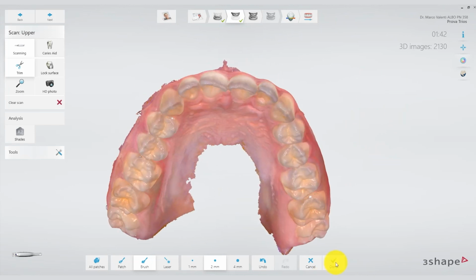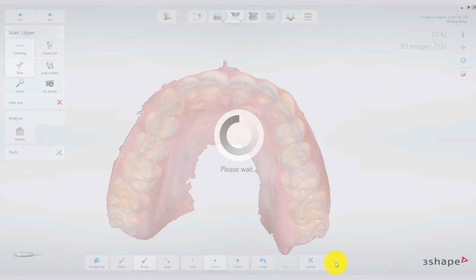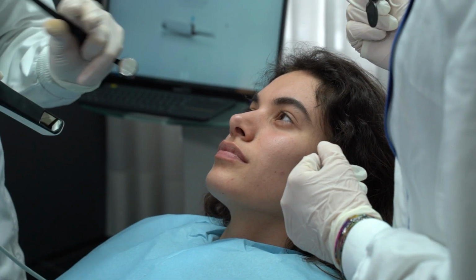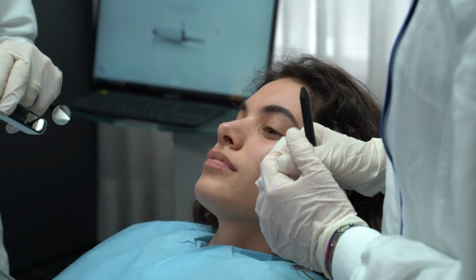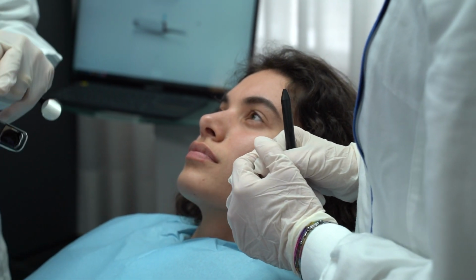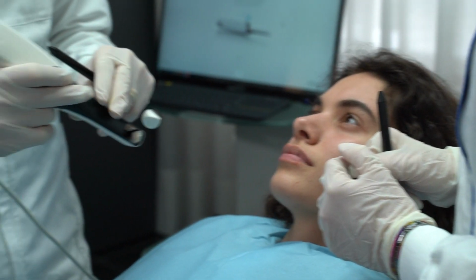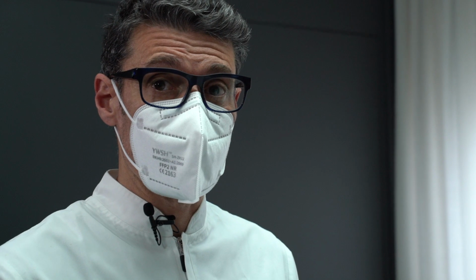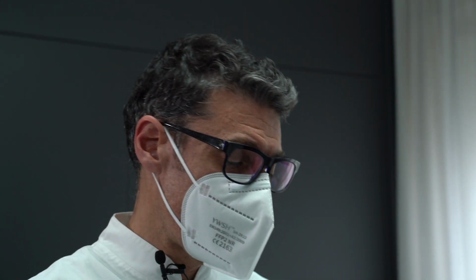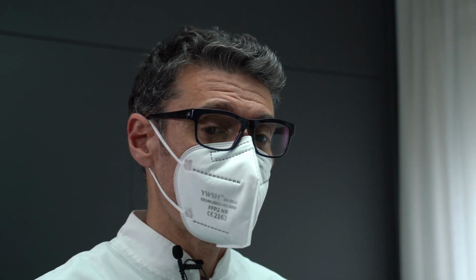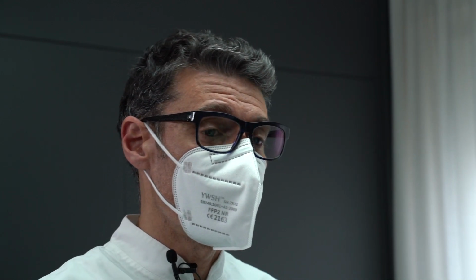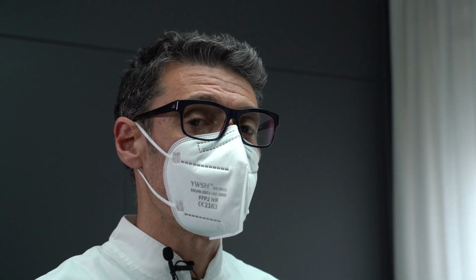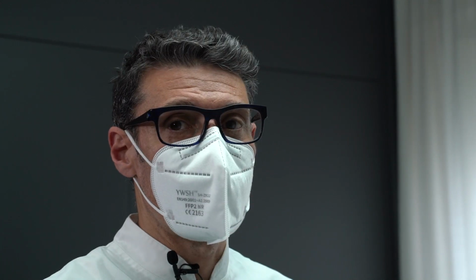We confirm. And we are going to record the occlusion. The TRIOS allows you to record the occlusion. In both the right and left side, it is essential to instruct the patient, even in such a seemingly easy operation, because the patient has to know that he has to remain still, so he has to close the two arches, and she has not to move, although we move the lips and cheeks.